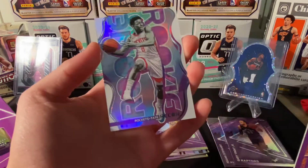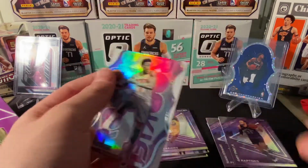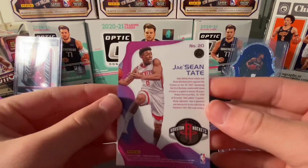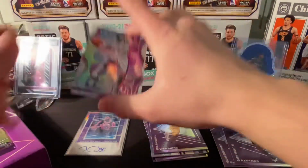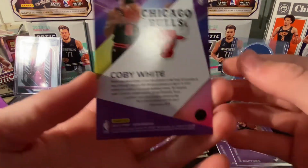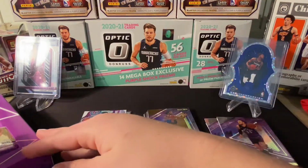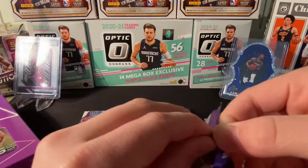And then it looks like, okay, a rookie. Who is this? Oh, Jaden Tate. I think that's how you say his name. Pretty good, good rookie to get there. Those are really nice rookie inserts. And then this Kobe white gold, or I don't know what this is. Gold parallel foil maybe. It's not numbered. At least it looks like it. On to the next one.